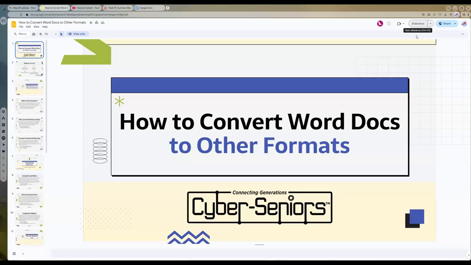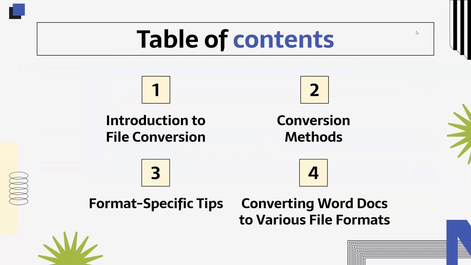How do you convert Word docs into other formats? The table of contents. First, we'll be doing an intro to file conversion. Then we'll be going to conversion methods. Then we're going to give some format-specific tips. And finally, some extra information, how to convert Word docs to various different file formats.